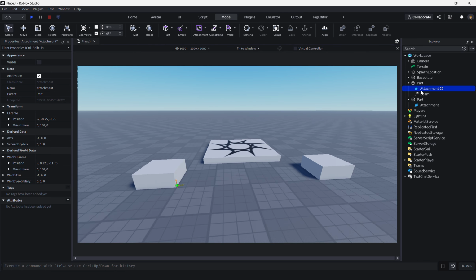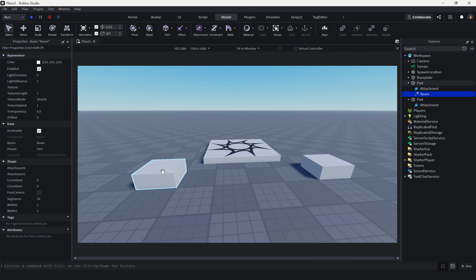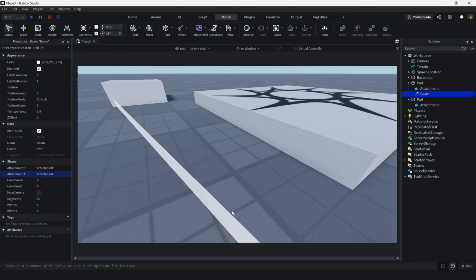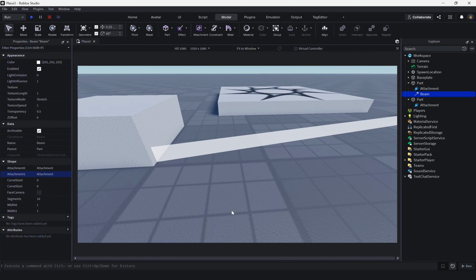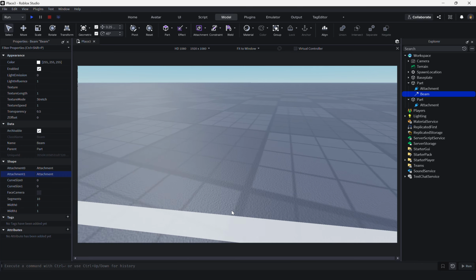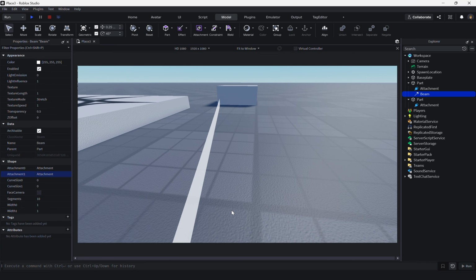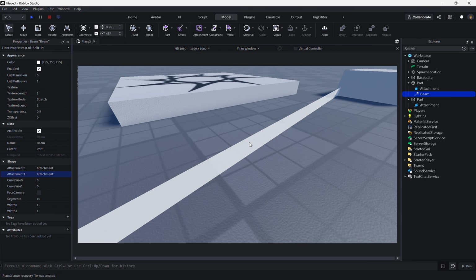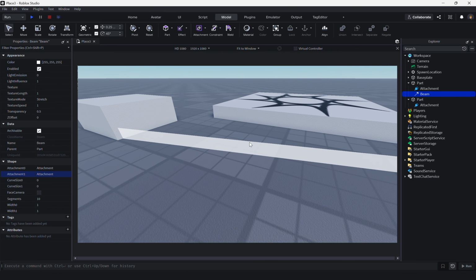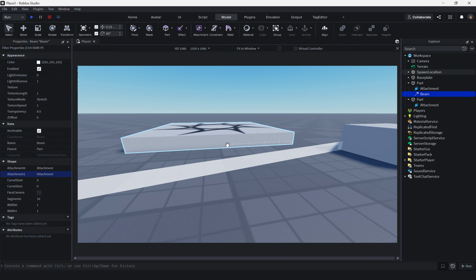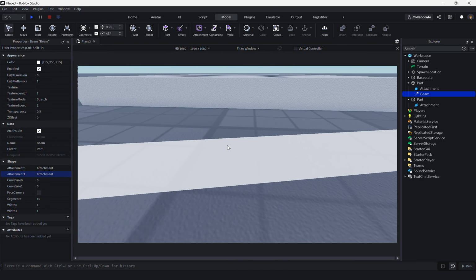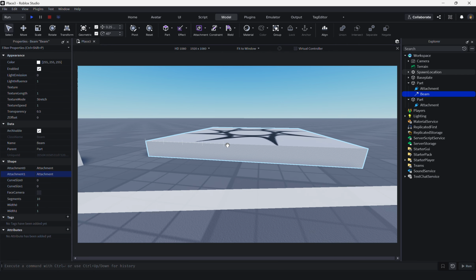So we have two attachments. Click on your beam, the one that you put on your part, click on the attachment for the shape, and then click on the other attachment. So there you go, you would have a beam at the moment, and this is what we would call a good effect, so that it's not gonna lag your system. And if you need something moving, let's say a moving GIF in your game to make it more animated, this is how you do it.